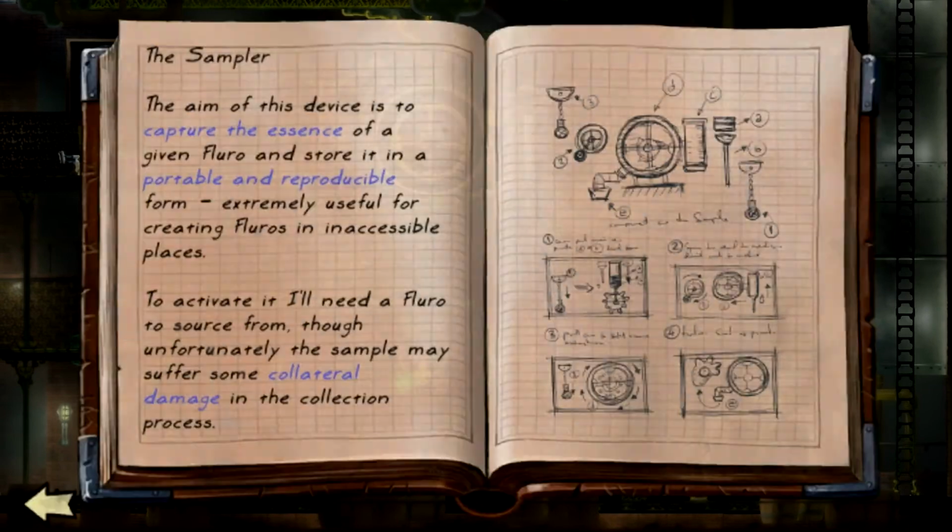The sampler. The aim of this device is to capture the essence of a given flora and store it in a portable and reproducible form. Extremely useful for creating floras in inaccessible places. To activate, I need a flora to source from, though. Unfortunately, the sample may suffer from collateral damage in the collection process.